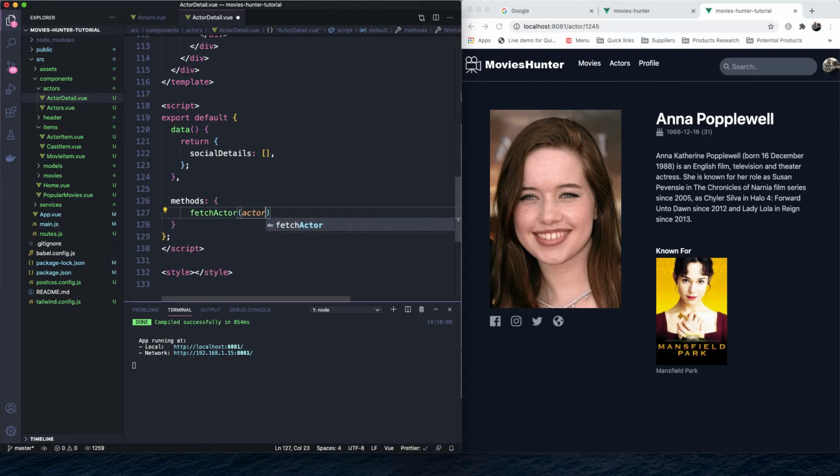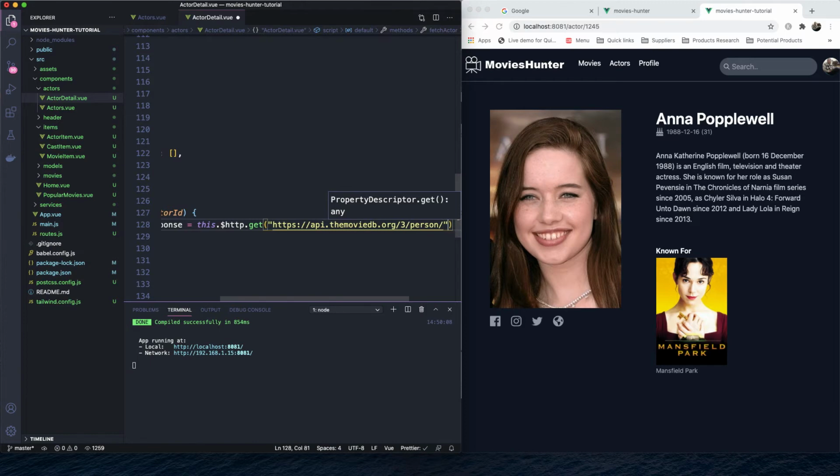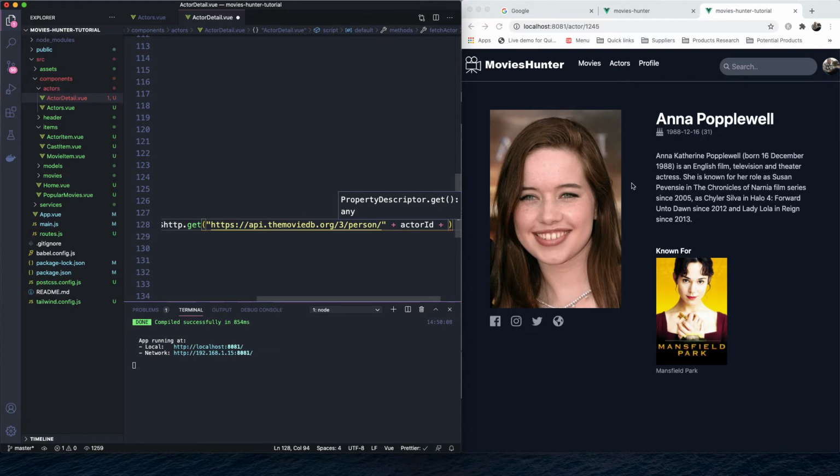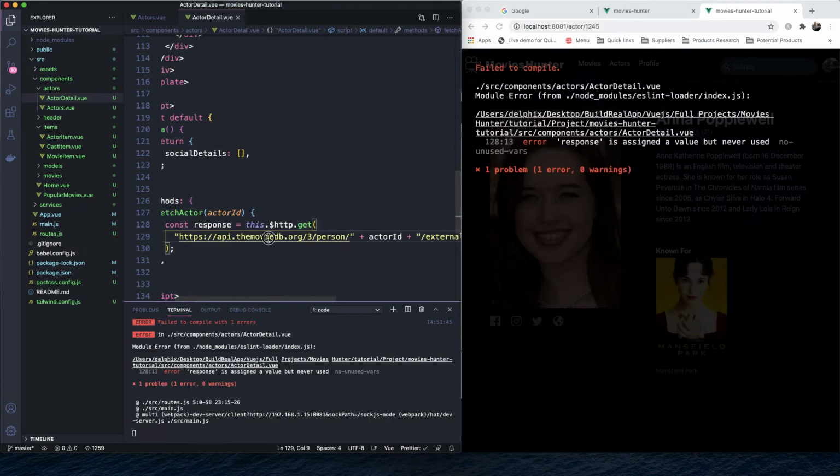We will give it actor ID here, and let's make our, as usual, response equal to this dot http dot get, and where we want to get, we need to go here and plus the actor ID plus we need the external ID from the postman like this, because we need to get the Facebook and this kind of stuff. So okay, we have it here now.